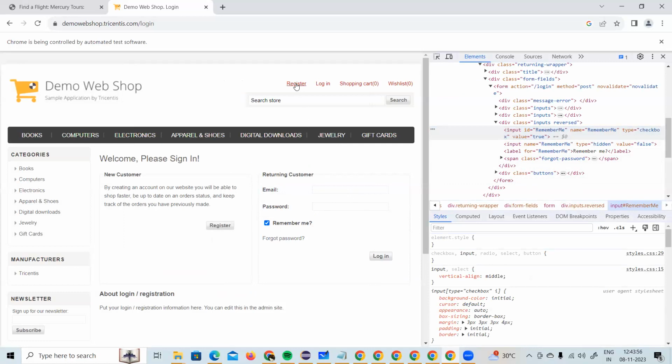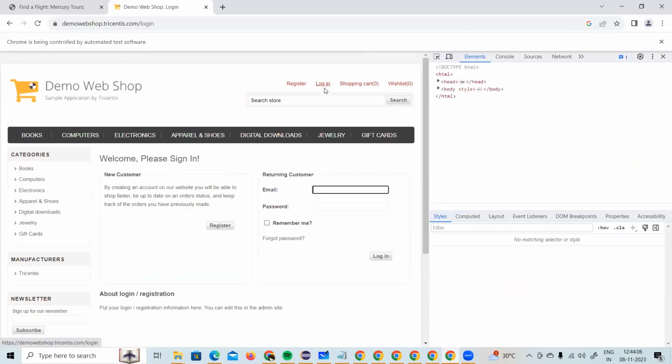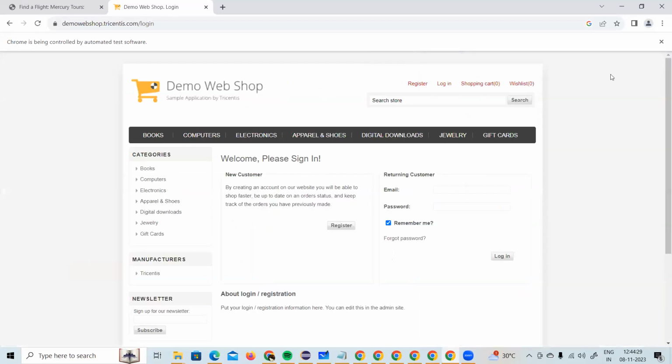Is it clear? But before that, if you want, you can register manually once. Don't automate this. You register manually once, with your own username and password. Then you automate this login screen. You click on login, give the email you registered with, give your password and click this login button, and see whether it is taking you to the next page. All this you have to automate by selecting remember me. Can you try all this? Yeah, sure. Okay, all this you try. Tomorrow we will move on to the advanced topics.